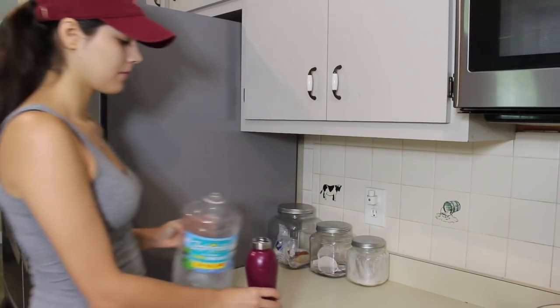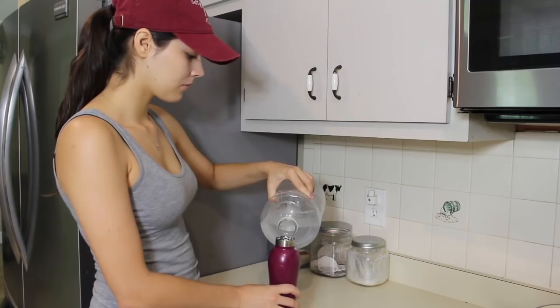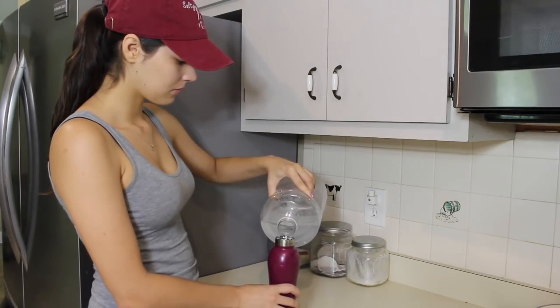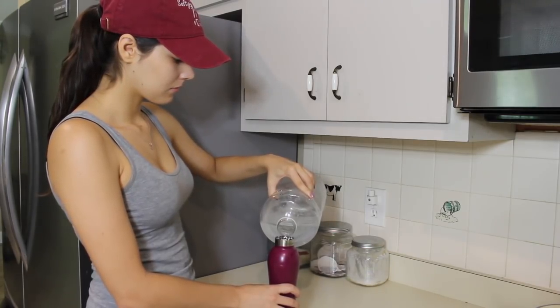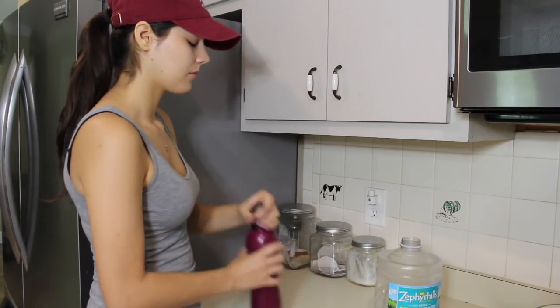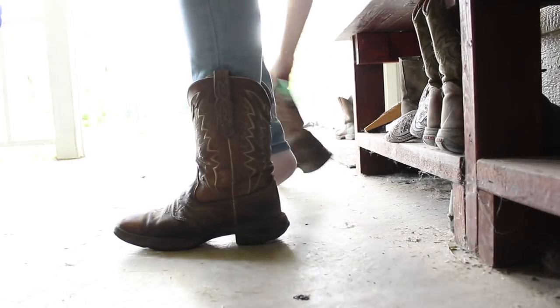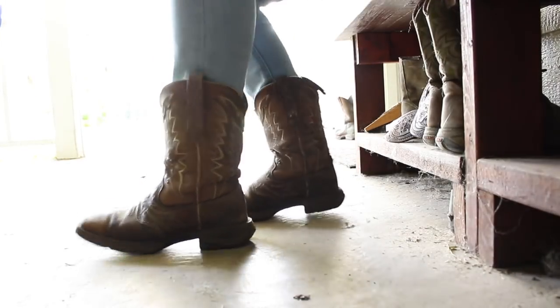Once I'm dressed, I head over to the kitchen to fill up my water bottle. It's very important to stay hydrated while you're outside, especially in the summer, so I always make sure to fill up a water bottle and bring it out with me. My mom actually gave me this one, and I love it because it's insulated stainless steel, so it keeps my water cold all day, even if it's in the sun. Finally, I just head outside and put my boots on to get started on the horses.